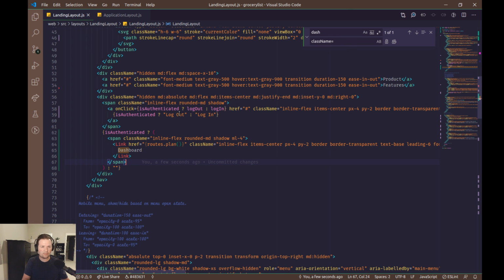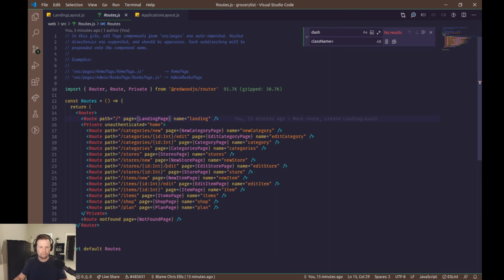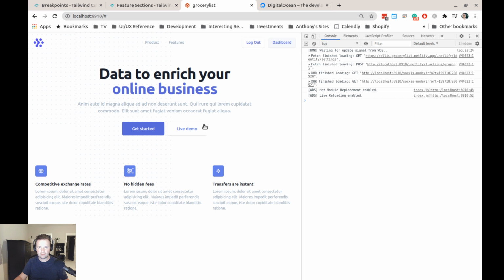Routes.plan. Why is routes.plan? Let's go to the routes folder. So that should navigate to the plan page. And this will take it to the landing page if the person's unauthenticated. We are authenticated.